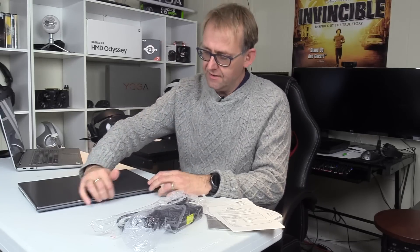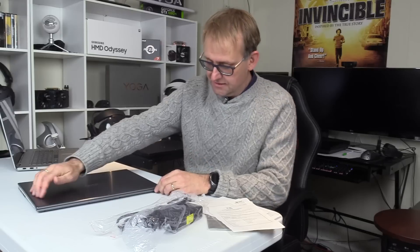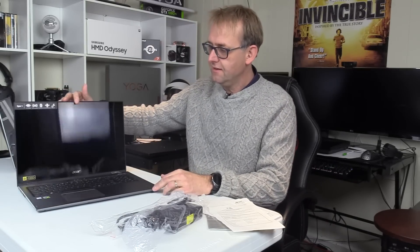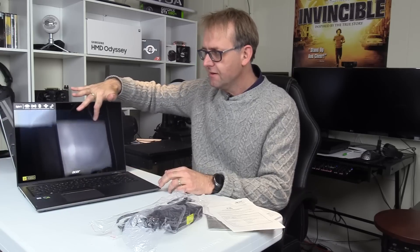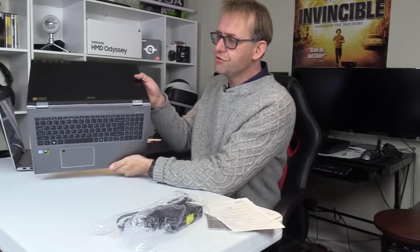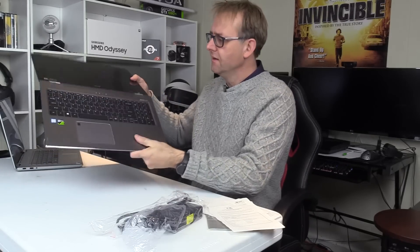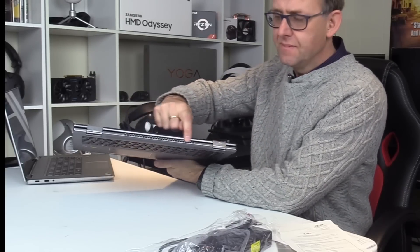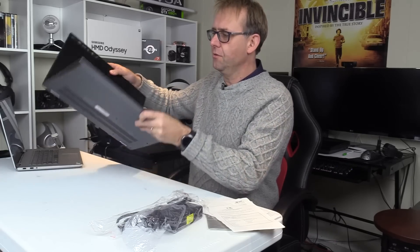Can we open it with one hand? Now there's no lip here to pick it up, so that's a little bit tough. It's not too bad, but bit of a wobbly screen though — for a touch screen it's quite wobbly. And of course it's a glossy display and will show a lot of fingerprints, which is par for the course. The hinges look quite robust and they're going to take some good punishment. You can see the rear exhaust here to help keep it cool.